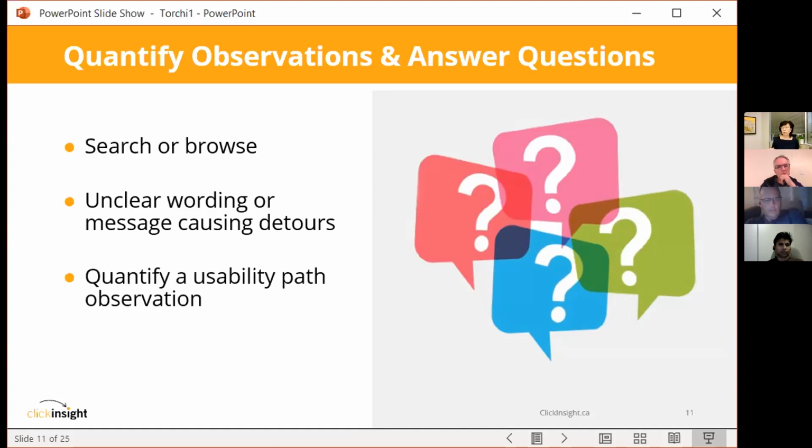And you might want to quantify usability path observations, such as people started here, and then instead of watching the video, they actually searched, and it appears they couldn't find what they needed, and then they left the site. Right? So if you wanted to quantify that, like how many times did that happen, there is a way to do that as well.